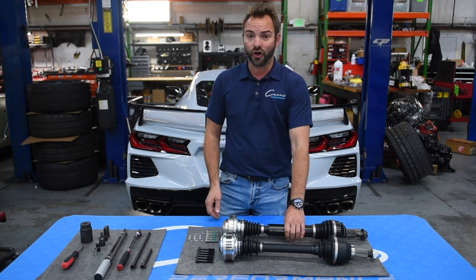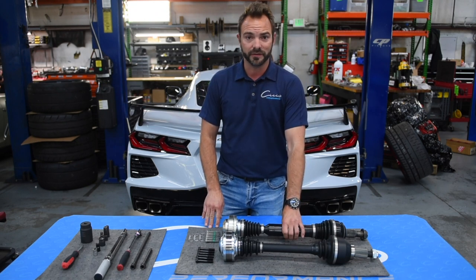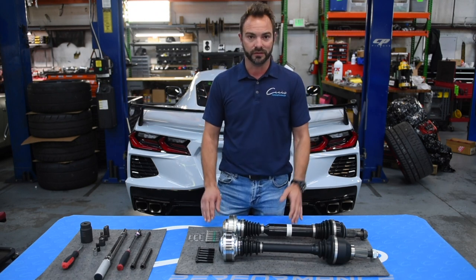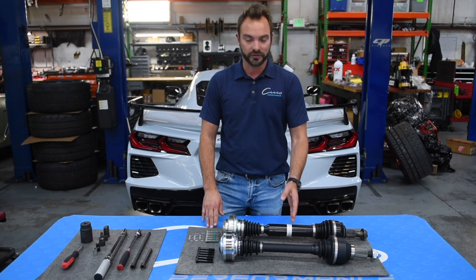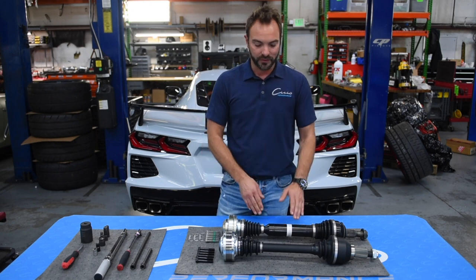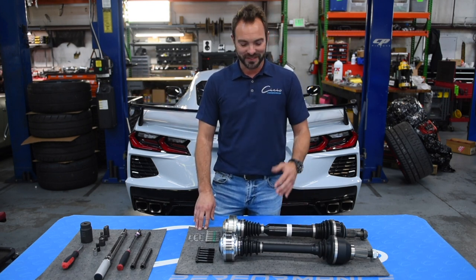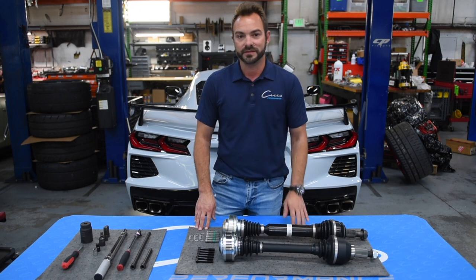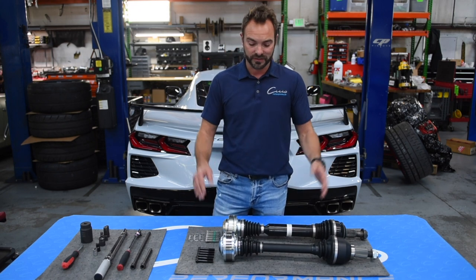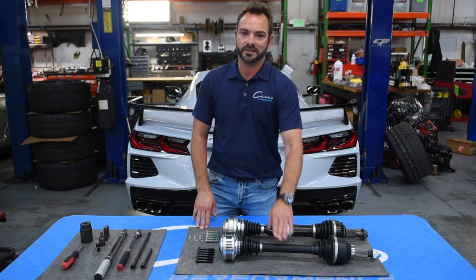These have already been broken in the industry, so just so you know — with very limited tuning and no real ability to turn these cars up much, they're already failing. They were designed to be at a certain level, and we're going to go do crazy things with them. So for anybody going out to drag race the car and putting nitrous, a turbo kit, a supercharger, or whatever on it, this is really a big necessity.